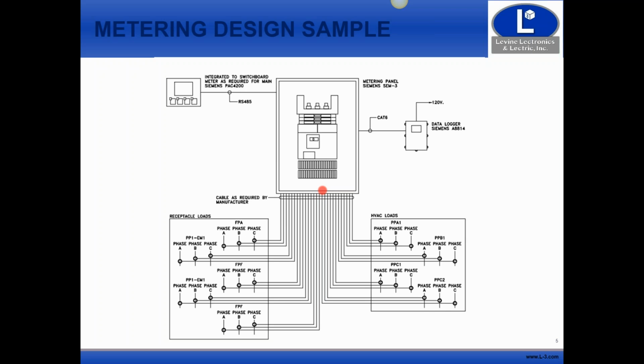Once it's installed, you've got some programming that's going to have to be done in order to be able to pull the data up for each one. The system here, when you put it in, is dumb. It knows that this is a load coming in, but it doesn't know what kind of load it is. So if you're going to actually report this to somebody at some point in time, you've got to be able to tell the system, okay, here's your HVAC load, and this one is this. So there's programming involved.